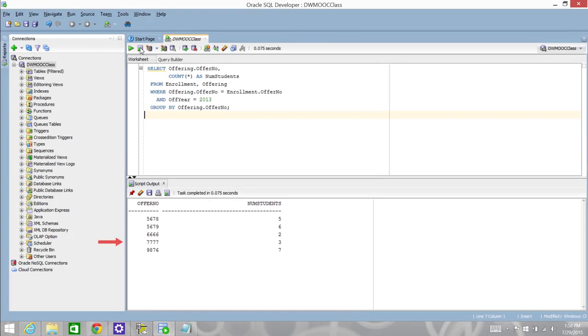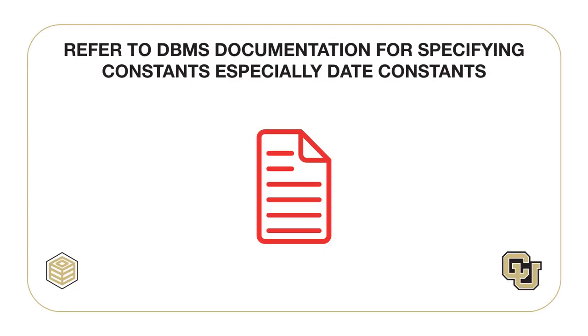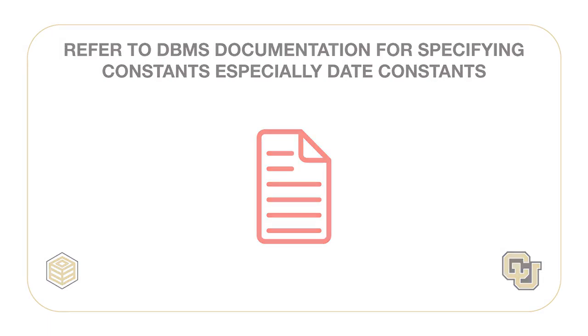One row is added to the student table with values for every column provided. The select statement following the insert statement shows that the row is added to the student table. When using the insert statement, you must format the constant values appropriate for each column. You should refer to the documentation of your DBMS for details about specifying constants, especially date constants.